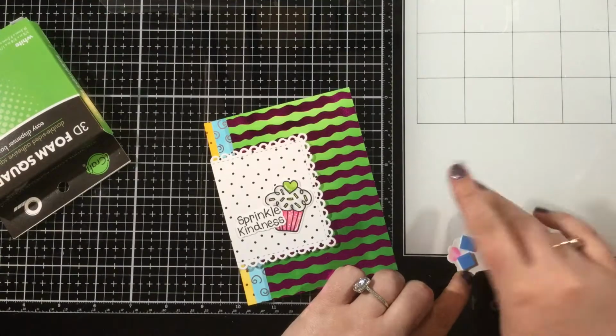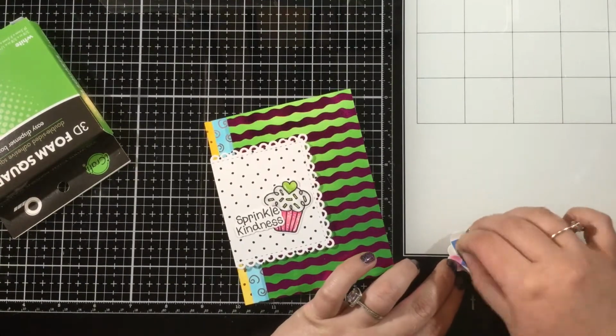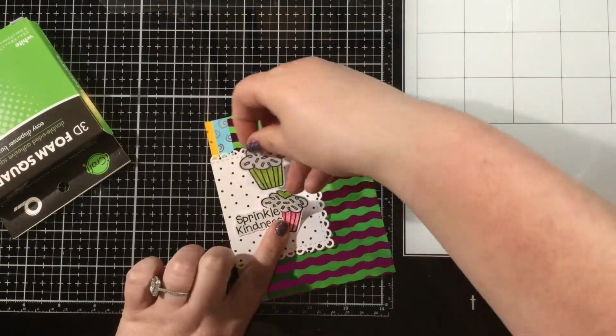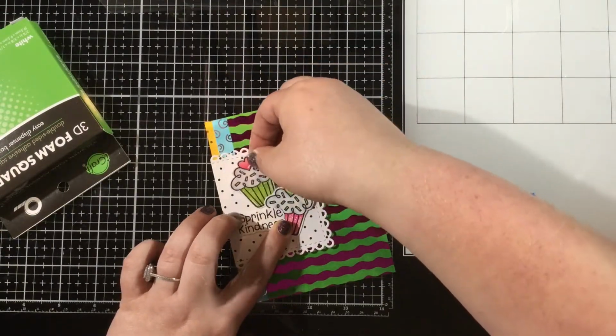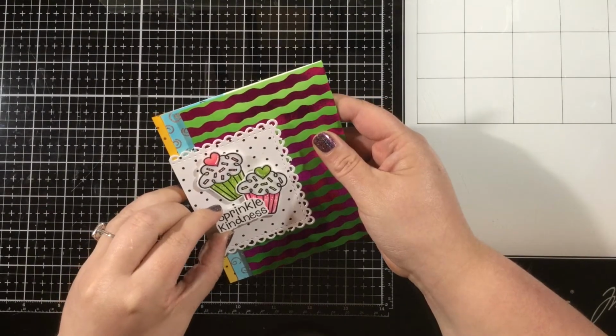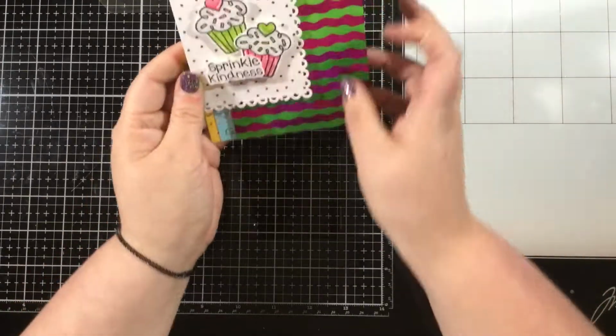So when something is too busy, you either need to take something away or bring in something that's going to break up that busyness. So I took another baby Swiss toner sheet and I cut it with the Trinity Stamps Dainty Scalloped Edge die and had that hanging off the left-hand side of my card, and it kind of breaks up all of those patterns.